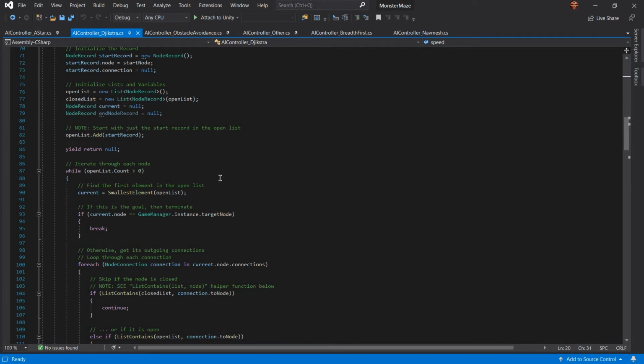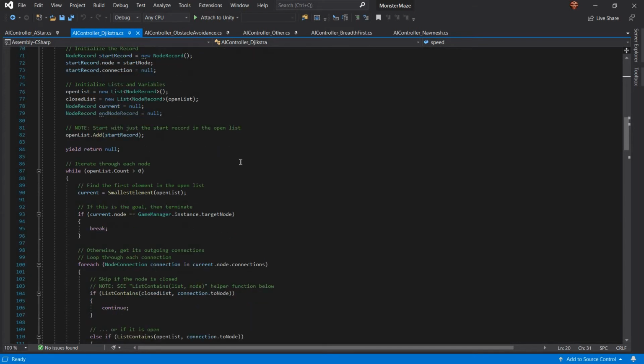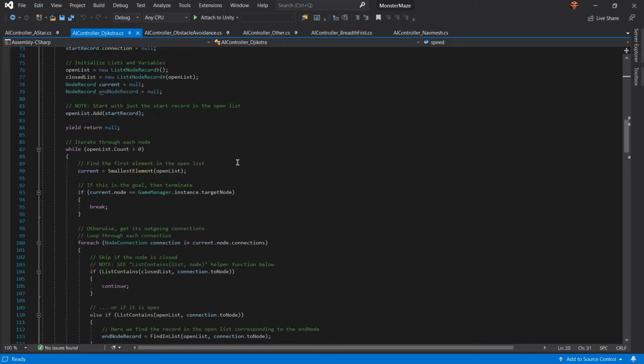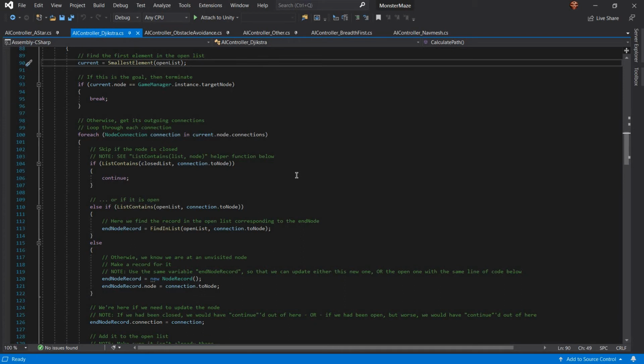It starts off with what are the available nodes around me, adds those to the list, then what are those available nodes, continues on, and then every single time it checks the list to find the smallest element, and then it'll add that to the list, and then it'll go find the next smallest element.